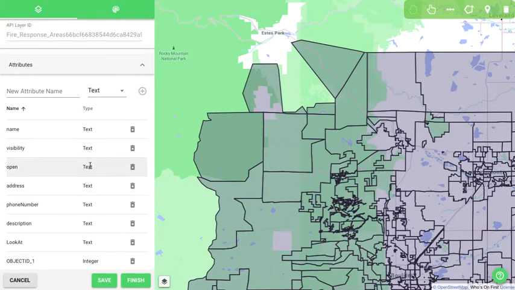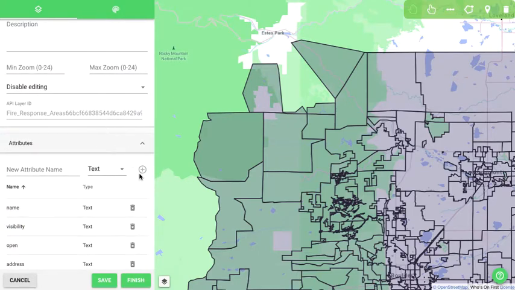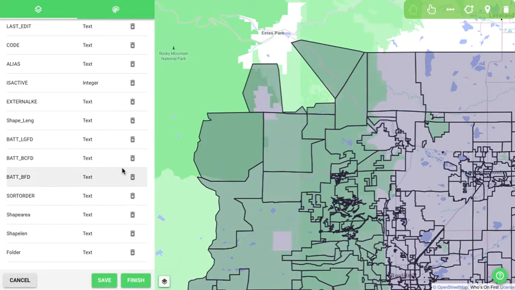You can change them, whether the name, the visibility, and so forth in here if you would like. You can also add a new one. You can also delete one as well. You'll see you can also switch them from being text to decimals and integers. I'm not going to add anything to this one. This is actually a good example because it's pretty clean.